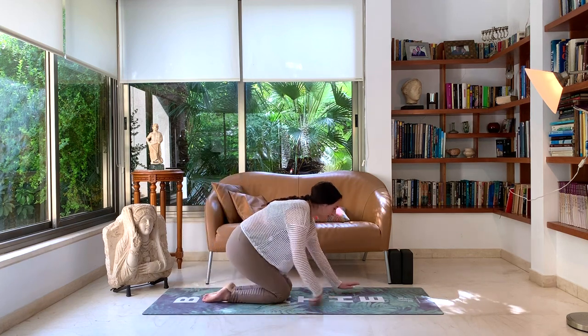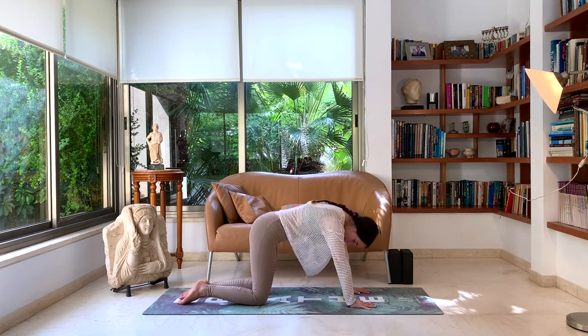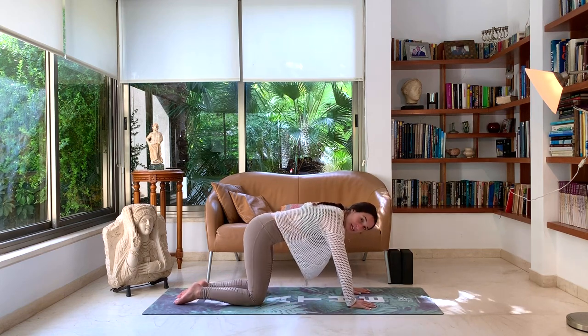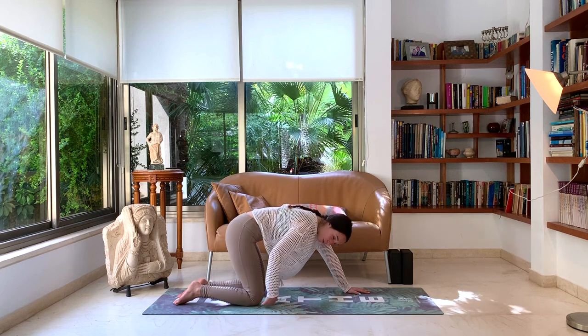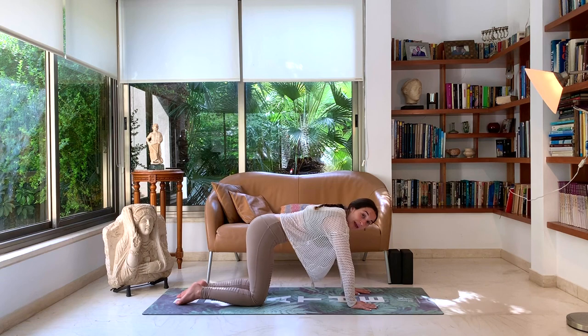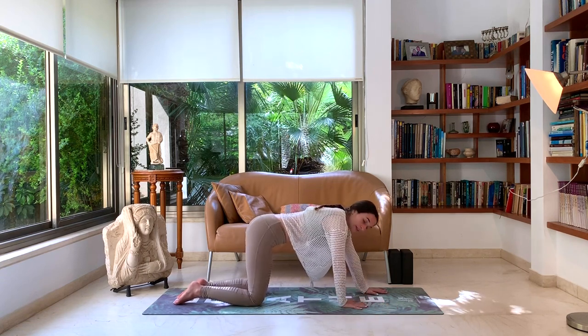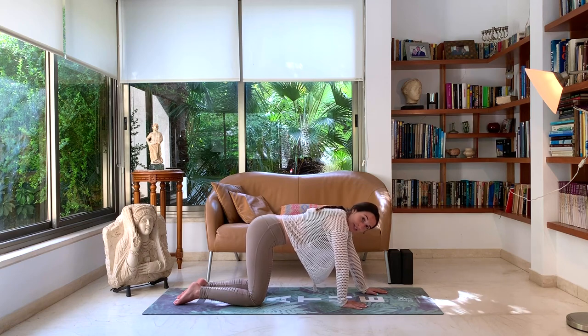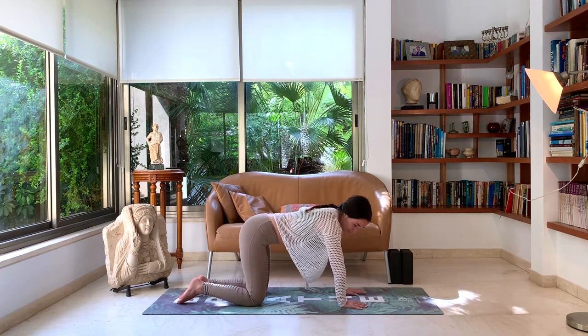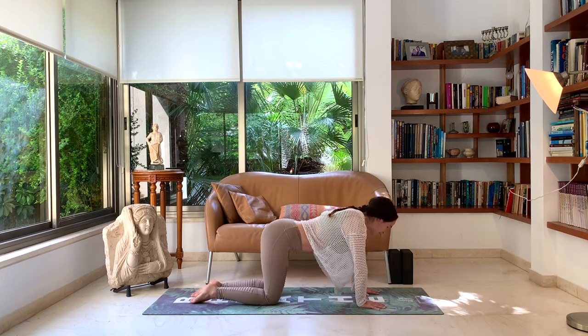Coming forward, we're gonna meet in a tabletop pose. Hands beneath the shoulders, knees beneath the waist. If you have any tension or sensitive knees, you can place a little towel or blanket under your knees for an extra cushion. And if you have any pain or sensitive wrists, you can bring the wrist a little bit more forward so the angle isn't directly 90 degrees underneath the shoulder. We're just gonna circle around on the wrist.